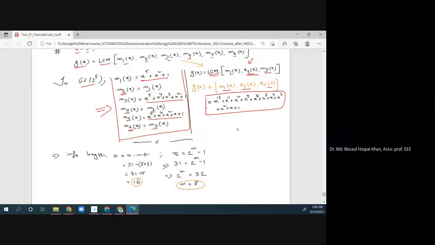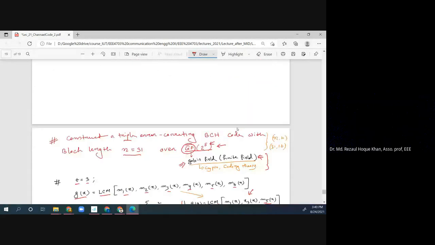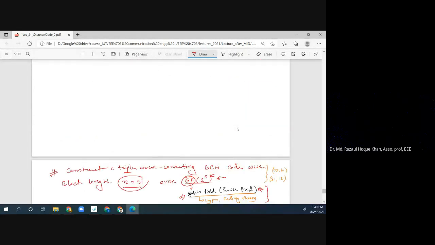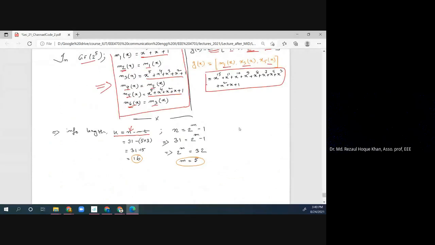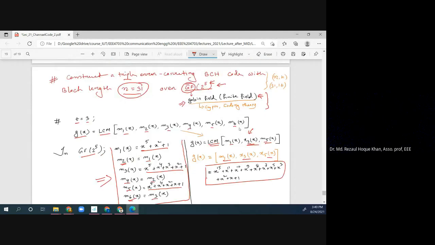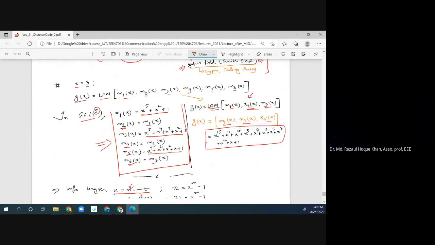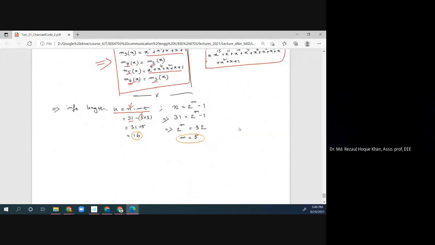From here we use the formula k equals n minus r. We know n, the block length n equal to 31. We know m is 5, 2 to the power 5, and t is 3. So we find k equal to 16.